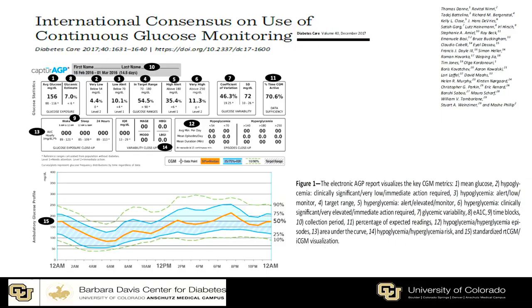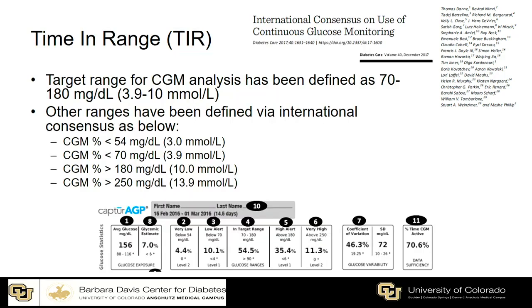And the idea is that when you get an EKG, you don't ask the question, who built the EKG machine? None of us even know probably who makes most EKG machines. Every EKG printout looks the same. And that's what we're trying to go to with digital diabetes data, is to have a similar presentation of data. And this paper that I'm citing here by Thomas Danne is a consensus of consensus of consensuses. And so it's taken us a long time to arrive at agreeing upon what this consensus presentation can be, but we're finally getting there. The main point in that is agreeing on a standard metric, which is time in range.